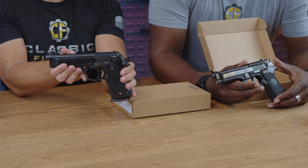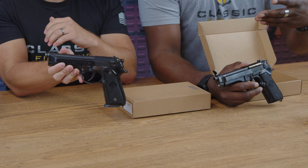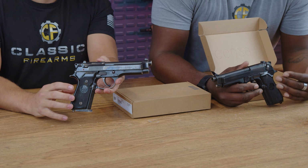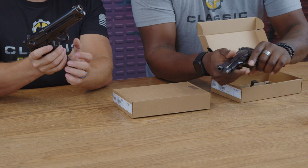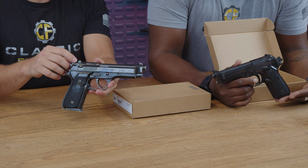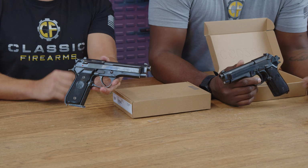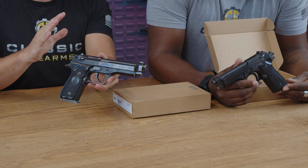Now, is that when they added the safety decocker, or is that a little later? That is when they added the safety decocker, but it's also trials, because we know these things don't just happen overnight. In 1985, when they did another rendition of the trials with these additions, that's when the U.S. Air Force actually selected it. So there you go, a nice little piece of history that you're holding in your hand. Between 81 and 85, this gun went through a couple of renditions, and this is the final one, the 92 SB, which then turned into the 92 SB-F, which we know as the 92 series FS going forward.